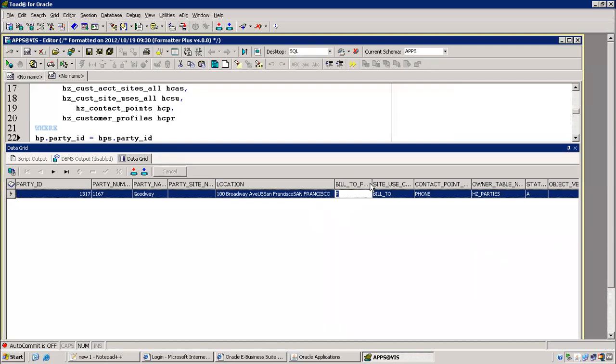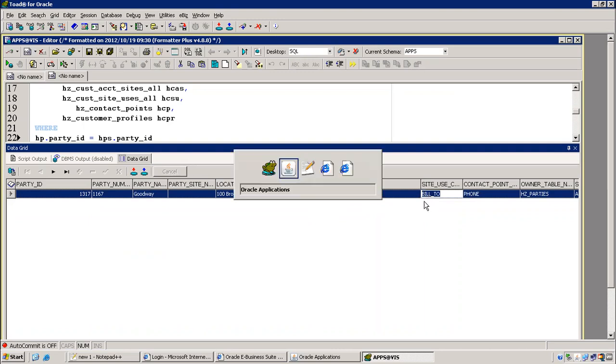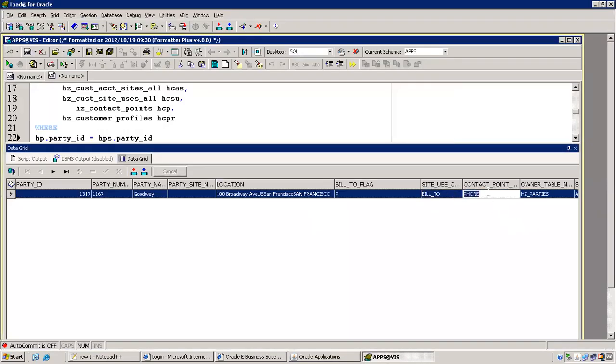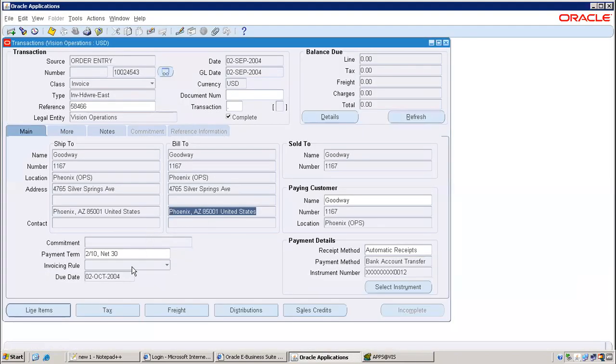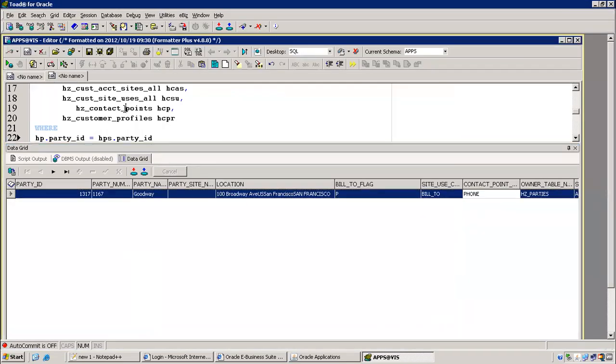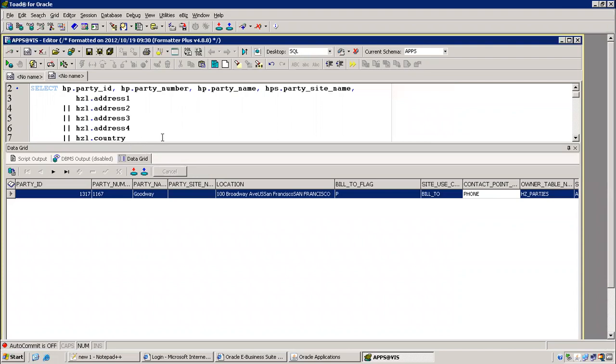Okay. Bill to flag. Site use code is bill to address. Then phone number. This point of contact, these are all not required for us. I'll remove all these ARG contacts and all, okay.